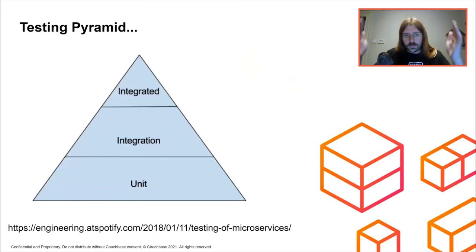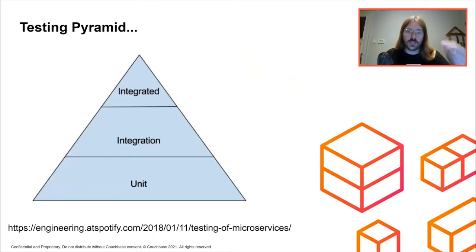And the shape of the pyramid going from down to the top more or less brings a higher test duration. So the tests at the top take longer and are generally less stable, less robust. At least that's how we historically think of this.